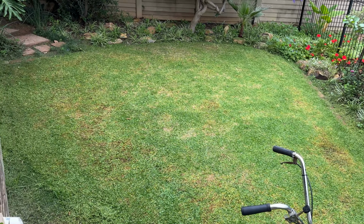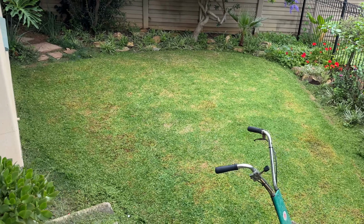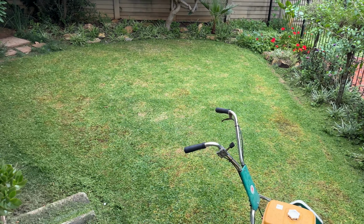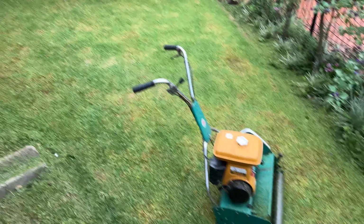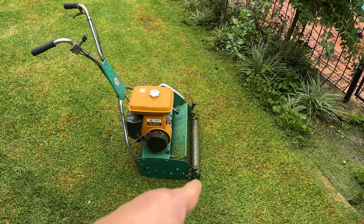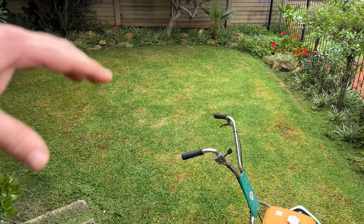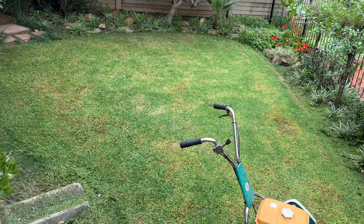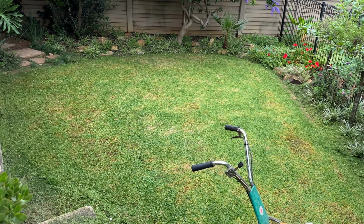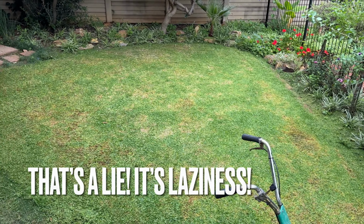Look at how much more scalp that is, and I can still do a lot more. I'm floating big time on this lawn. There's a massive amount of thatch and sponginess on that lawn, so I reckon there's still probably another 20 or 25 mils under that. Remember, that's set to 15 mil, and even though Frankenstein's heavy and I put on the heavy front roller as well, it's still not possible to really push down hard. This is why I prefer keeping my lawn short, because it just makes this kind of thing a lot easier. This being mowed with a rotary, that's left me with a bit of a problem now. But you know what? Everything's fixable.